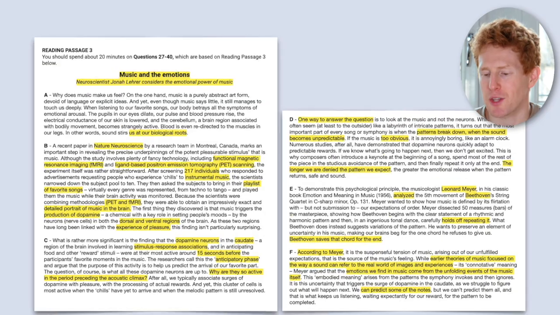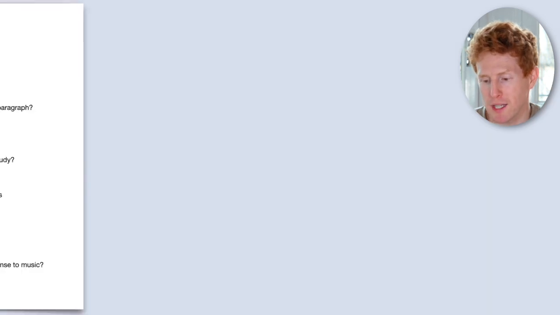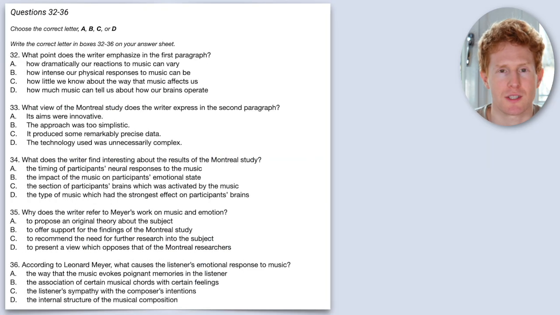Okay, these are the words and phrases that I've highlighted when I've read this article for gist. Don't worry if we've got different words highlighted. The highlighting just helps us to actively engage with the text and stops our mind from wandering. So we've read the text for gist, we now go back to our multiple choice questions.